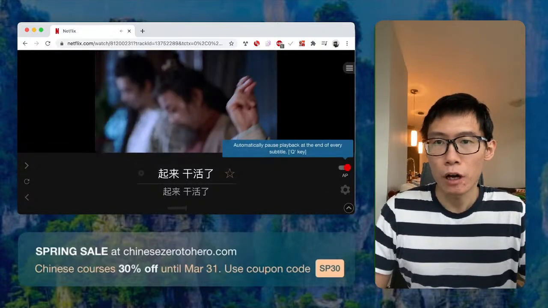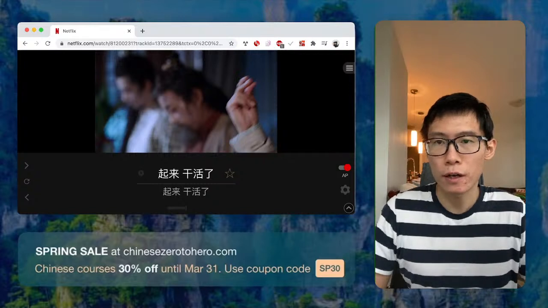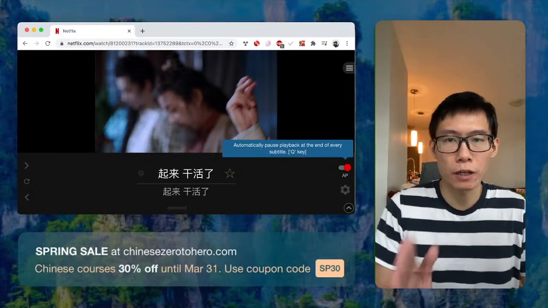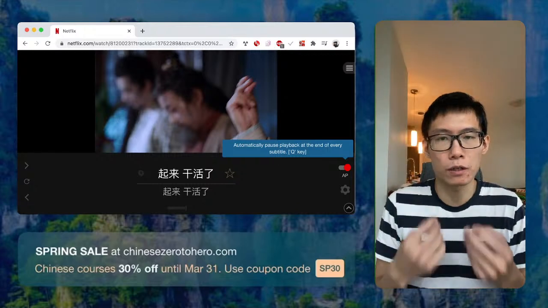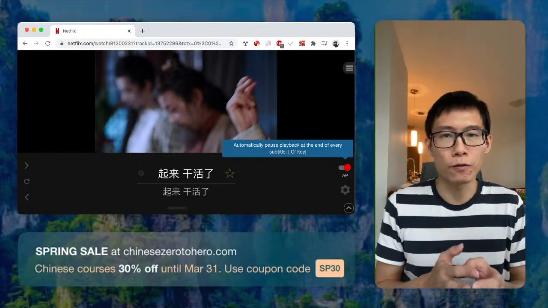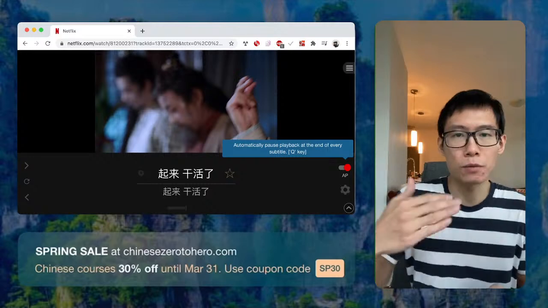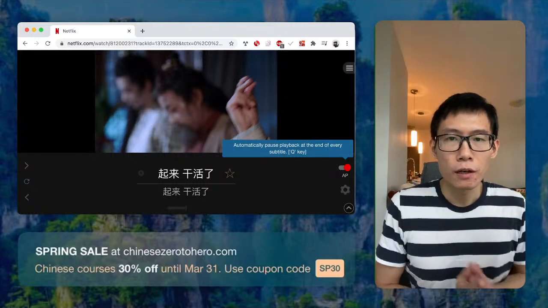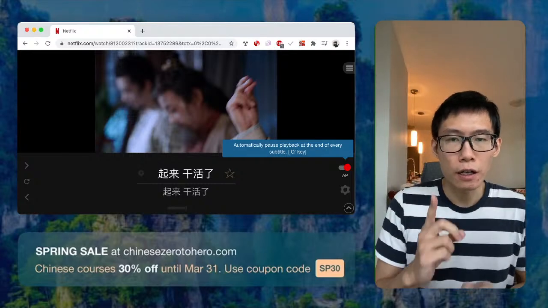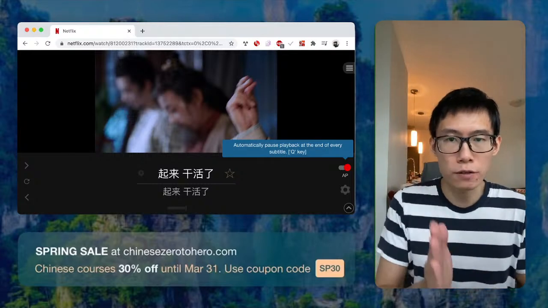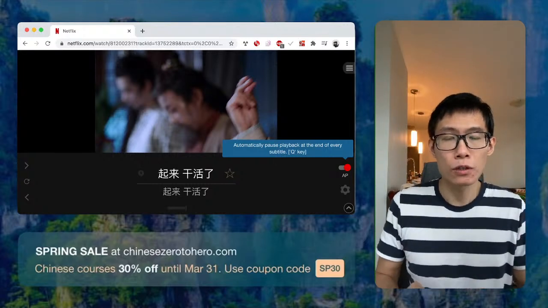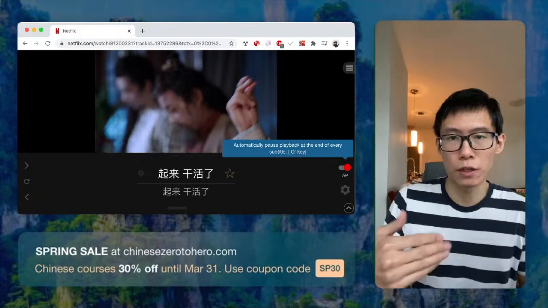This button, auto pause on the very right, see that? This button right here. This is for auto pausing on the subtitle line change. So sometimes, when the speaker is speaking kind of fast, before you know it, they have already skipped to the next line. If you want to practice every line individually, this plugin allows you to automatically pause every time the subtitles change. So it pauses just before it goes to the next line.